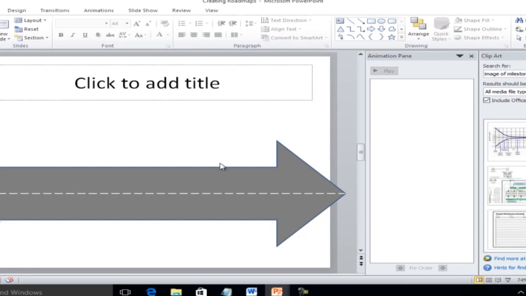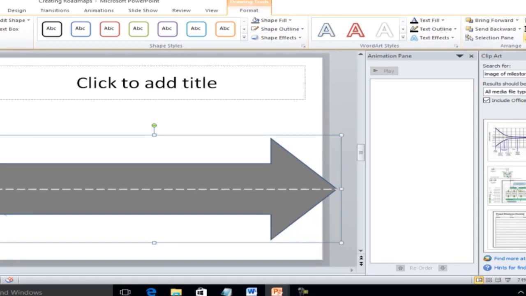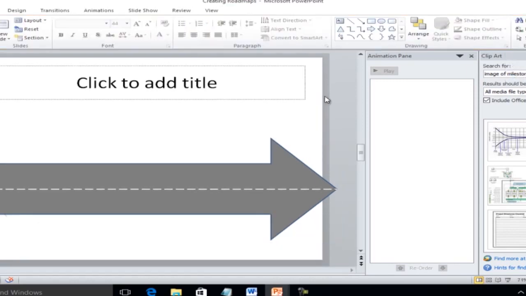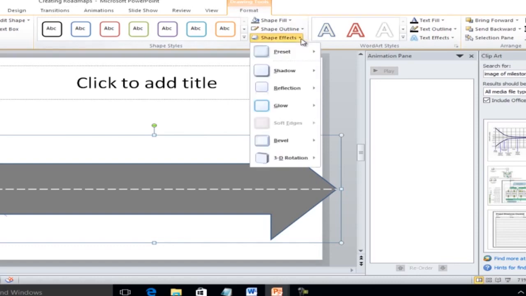Okay, now these are the two objects I have. One is the arrow and one is this line. I want to combine both these objects. So I have selected both of them together, and now I want to group them. I have selected, and I'll group both of these objects. Now I'll assign a 3D look for this object.